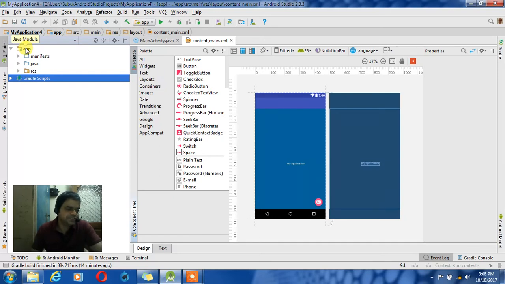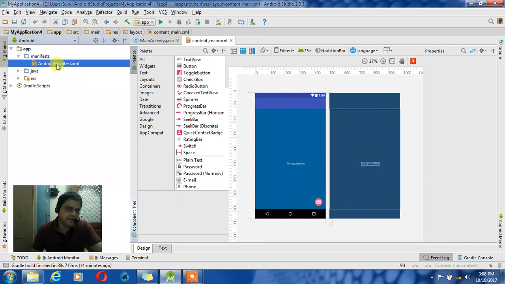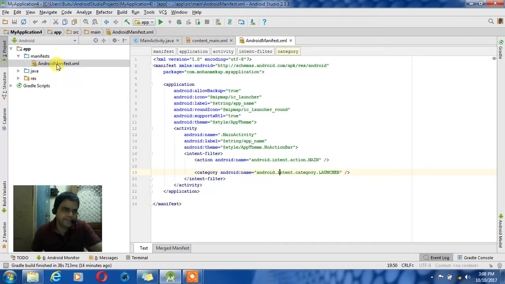If you wish to see what is included in our project, then simply click on the arrow beside app, and that will expand to show folders, namely manifest, Java and resources. The first folder is manifest, and click on the arrow beside it and it will open. Now we click the arrow beside it, it will open the AndroidManifest. If you want to see the code, double click on it and it will open in a new tab inside the main Android Studio, and here we can find the XML file.